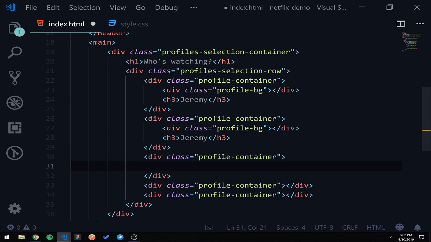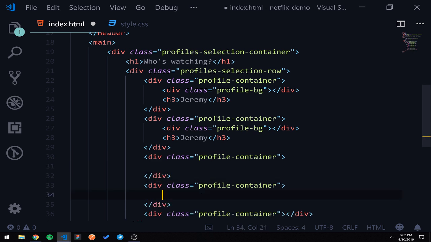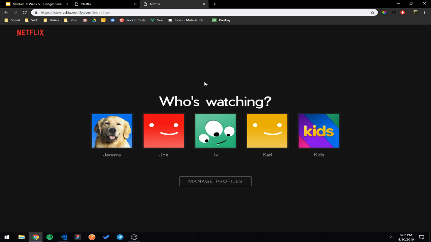Okay. So the final selection. I changed the flex section to the column, so the title and the pictures stack on top. And then align items in the center. And then to get the profiles side by side, I went to the profile section container, inside into profile row, and I did the flex section row.